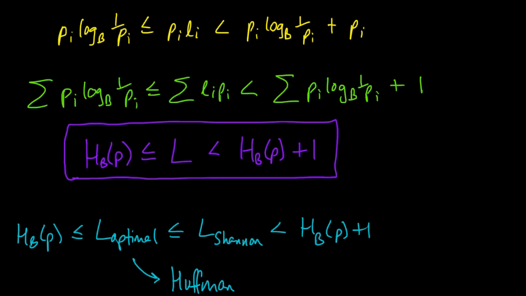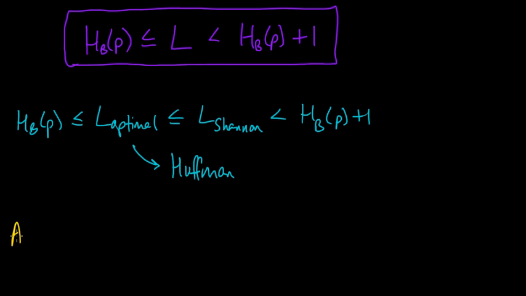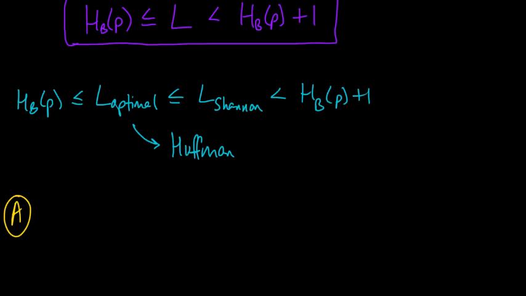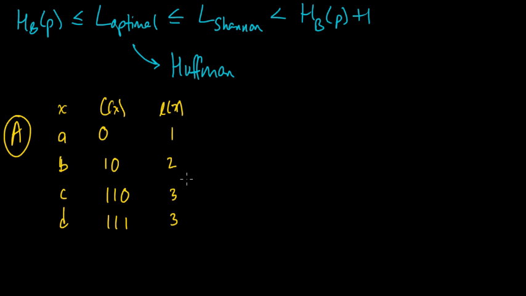Let's do a quick example to illustrate the lower bound, the fact that the entropy is a lower bound on the expected code word length. So let's consider our famous example A, trusty example A. We had our four source symbols, A, B, C, and D, and then the corresponding code words 0, 10, 110, 111. That was our code words. And then, of course, the length of each of those we know, just 1, 2, 3, 3. And the probabilities of each of these symbols were 1/2, 1/4, 1/8, 1/8.